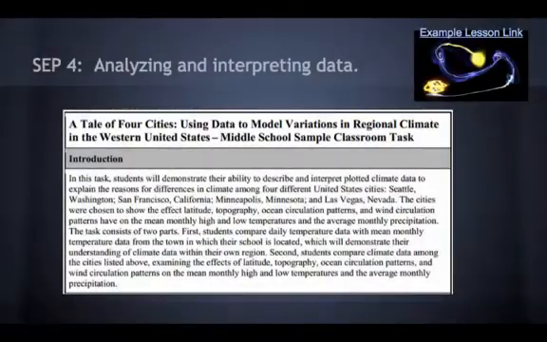A Tale of Four Cities Using Data to Model Variations in Regional Climate in the Western United States found on the Next Generation Science Standards main page under the Implementation tab, Resources Link in the Classroom Sample Task PDF, provides enough detailed information to implement lessons in which students analyze and interpret data across grade levels. If you haven't checked out the example lesson link up to this point, I highly recommend you take a quick look at this one.